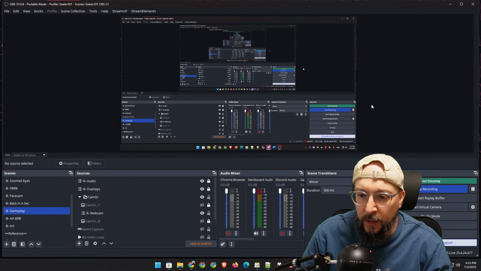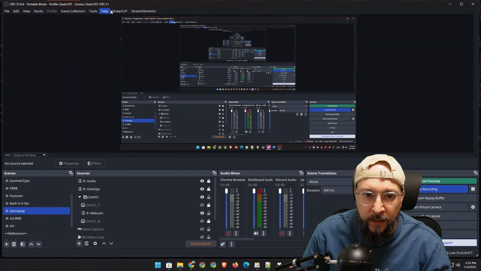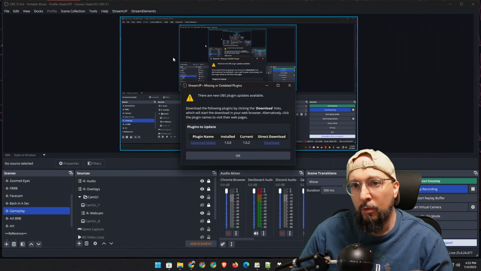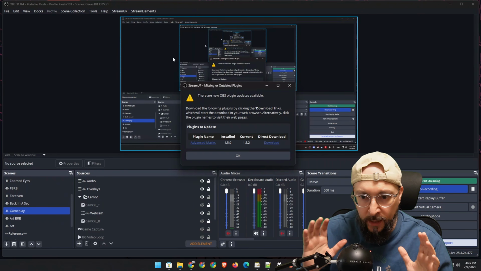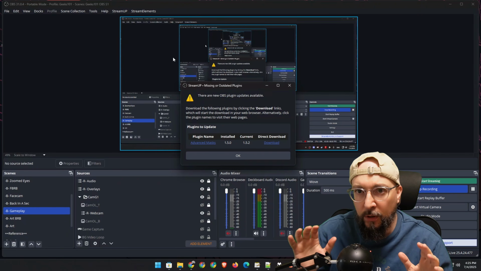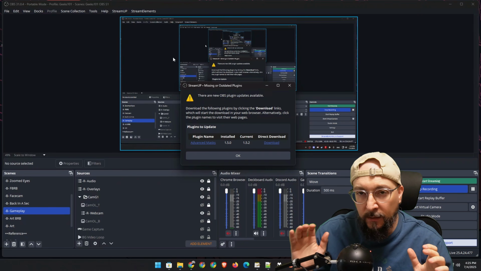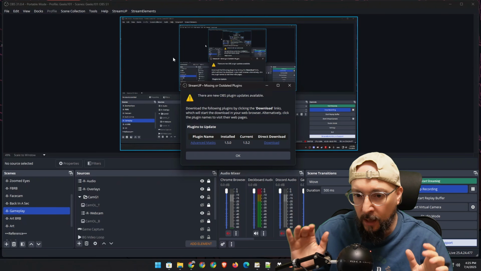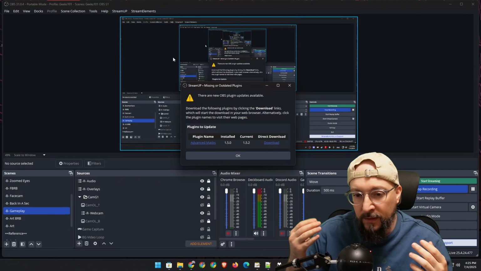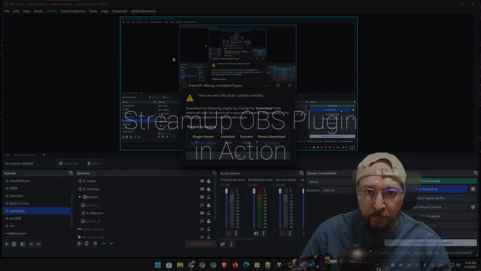But the main thing we want to check is going up to StreamUp and then check for OBS plugin updates. If you are just launching your OBS, you will get this pop-up anyway, but since I'm already recording, or if you accidentally click OK or exit out of this pop-up window, this is how you make this window appear again.